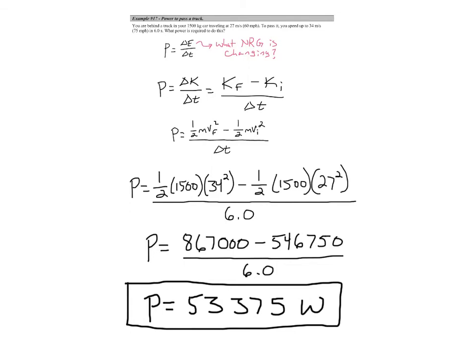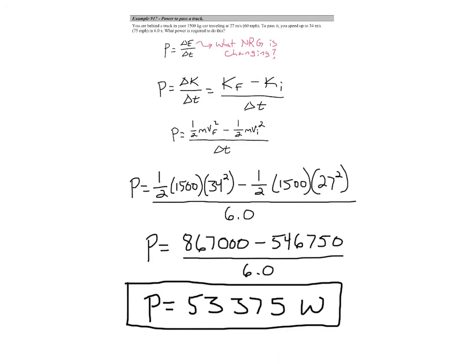Now, keep in mind, this power is in addition to the power needed to overcome drag and friction to cruise us along at the 60 miles an hour. So the total power required from the engine will be even greater than this, which shows that we use a really large amount of energy to perform simple driving maneuvers such as this. So this amount of energy is enough to lift an 80 kilogram person 410 meters in the air, which is the height of a tall skyscraper, and 53 kilowatts would do that, would get them there in only 6 seconds.